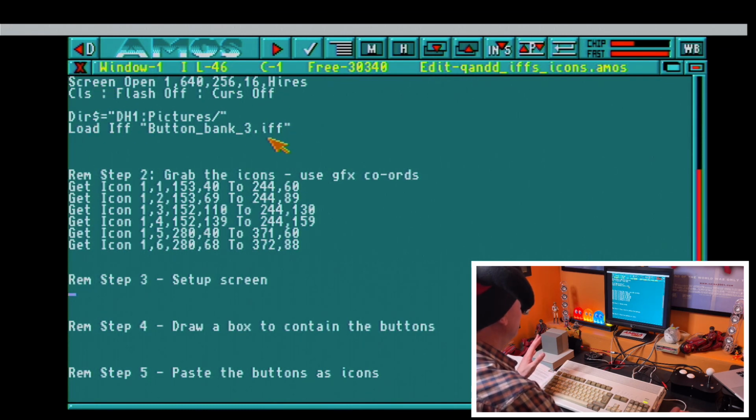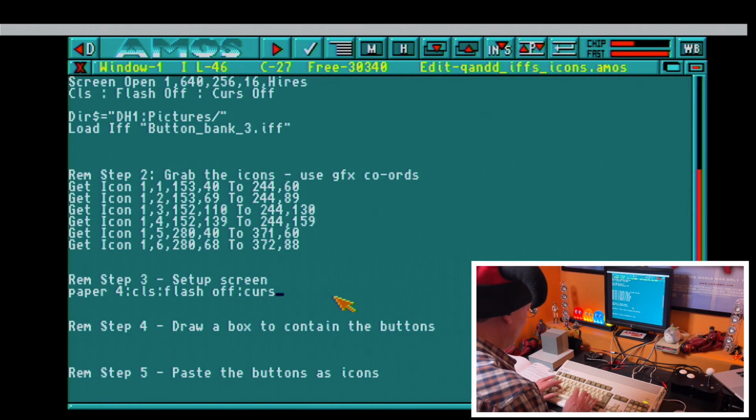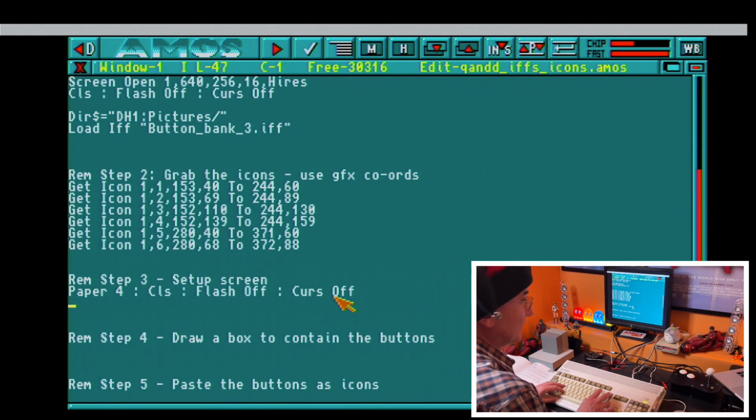I've loaded that image in, I've cut out everything that I need to cut out, and now I'm going to do away with that and set up a nice clean screen. So I'm going to set my background to white, which is 4 in this instance, flash off, and just do the usual, cursor off, that's that.